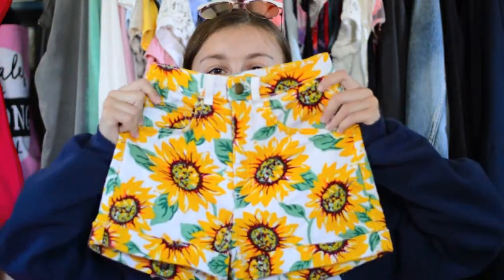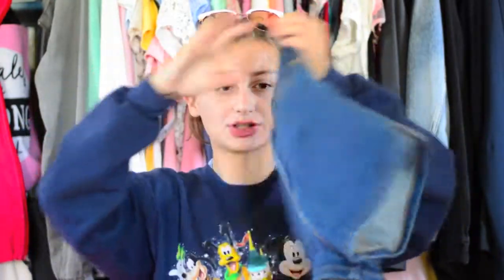I got this skirt for $14 — I'm sure it retailed somewhere in the range of $30 to $50. And here's my other American Apparel find: these sunflower shorts. And then the last pair of shorts — I got these at Tattered. They are BDG shorts, which I think are sold at Urban Outfitters. They're a medium wash, a little shorter, but they fit like a glove, so I really like these.